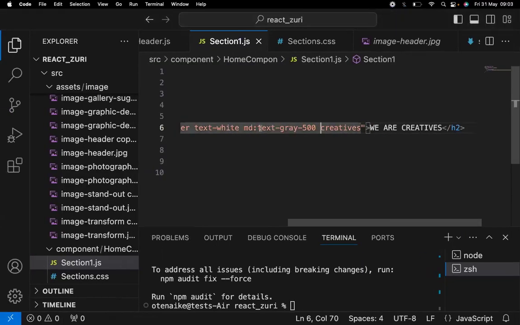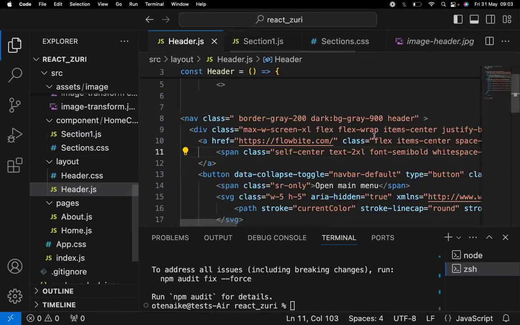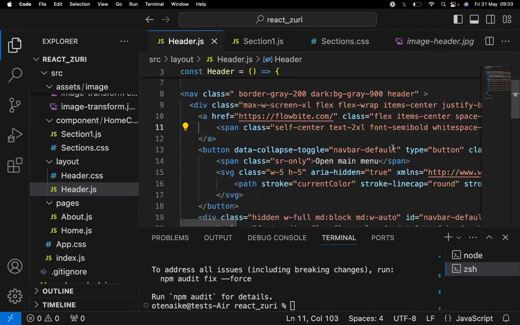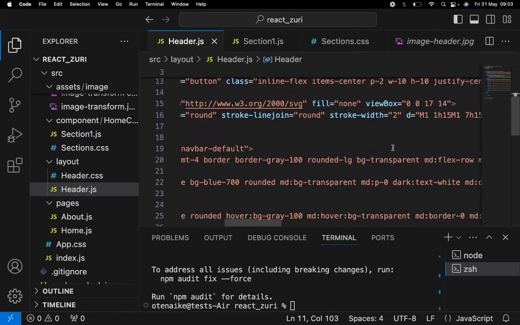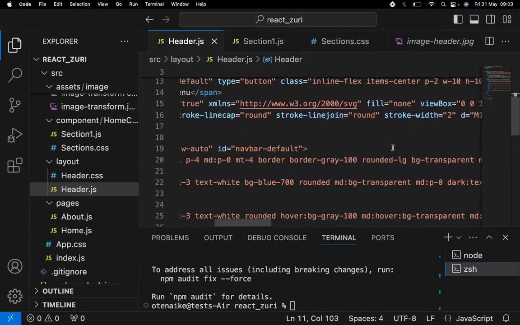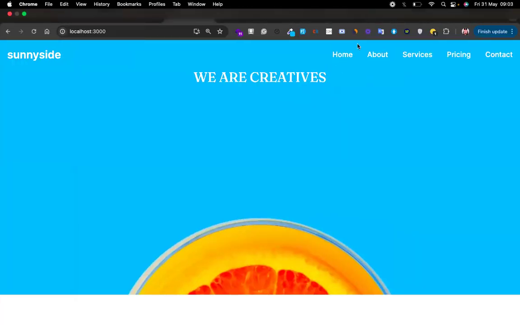Am I calling this md correctly? Let me just check it. Sorry. Okay, yes, it is. I'll come back to this part on how to do it when I start the responsiveness. I'll change this also, so that we don't waste a lot of time.